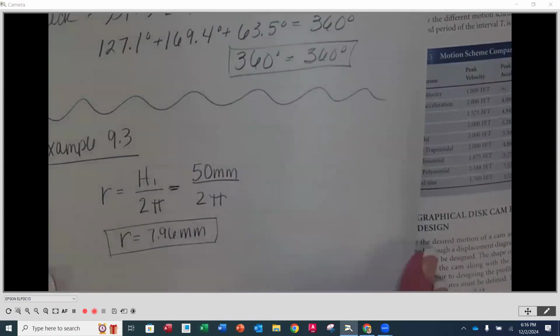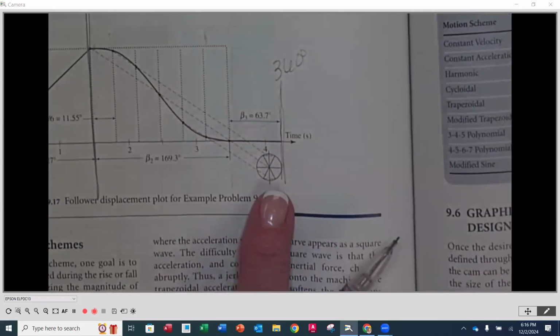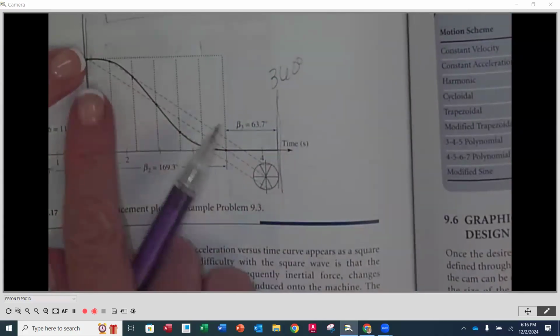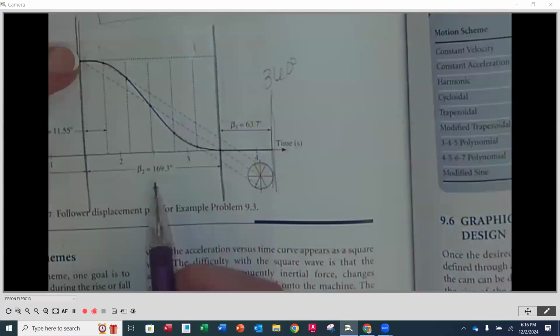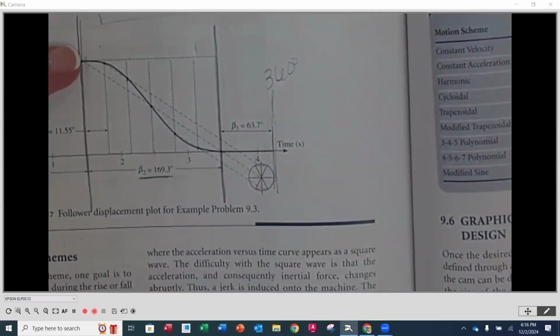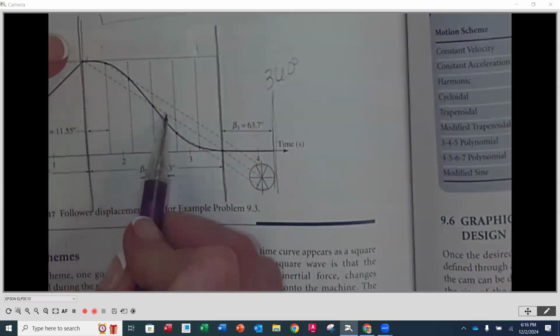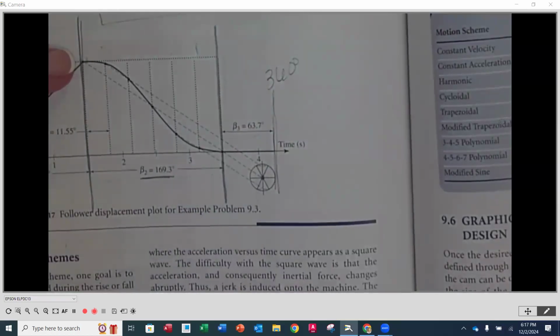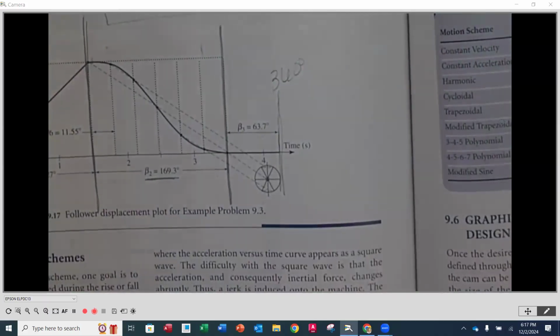But now let's talk through the process here to construct this. So first of all, you are going to create a circle from the top to the bottom of your beta. So remember, this is going to fall in 2 seconds or in 169.3 degrees. So you're going to mark off how wide that would be in distance, right? And then starting at the top here to the bottom, you're going to draw a diagonal line going all the way to the bottom, and then you're going to extend it. And this is where the center of that circle that has a radius of 7.96 millimeters is going to land. Just make it down below that horizontal axis, so it's not interfering with that, okay?